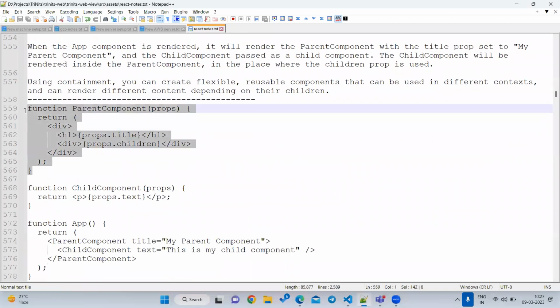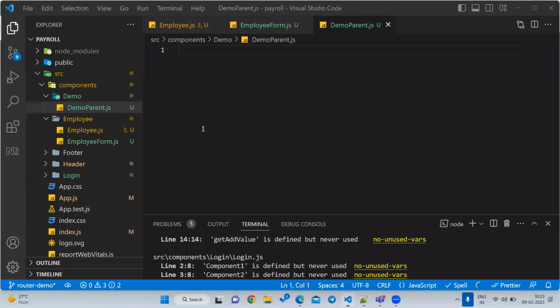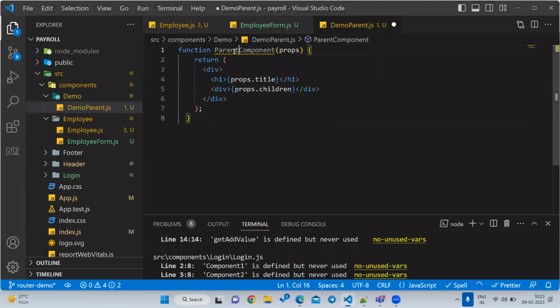So inside this function, I'm going to write one simple component, so everybody will understand what this demo parent is. Here I am writing a demo parent component. We are having only props. In the props, what properties am I printing here? I'm printing props.title and props.children. And what does props.title mean? If my parent is passing any title, I can display it here. That is a simple thing.